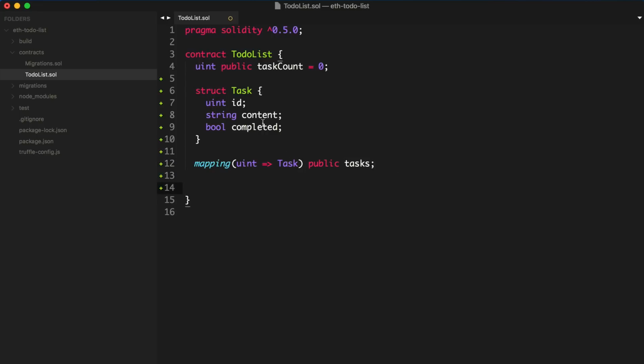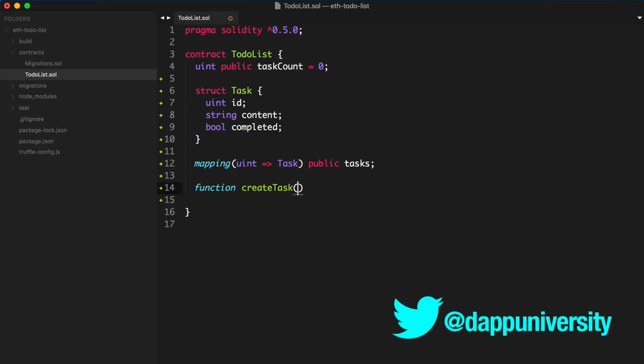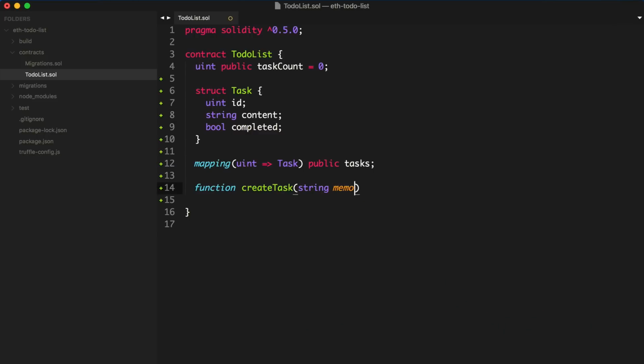All right, now we have a way to create new tasks and actually put them in the database, or the blockchain in this case. We'll be able to use this task ID reference here and store the task like this. So now we need a way to actually put this task struct inside of this mapping. To do that, we'll create a function called createTask. Say function createTask. And inside of here, we'll provide a single argument, which will just be the content of the task itself. So we'll say string memory content. Let's make it public.